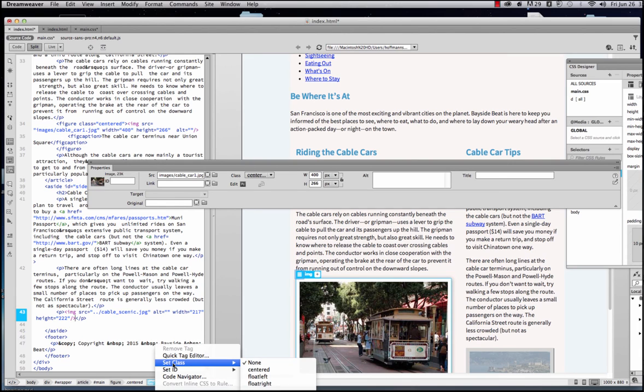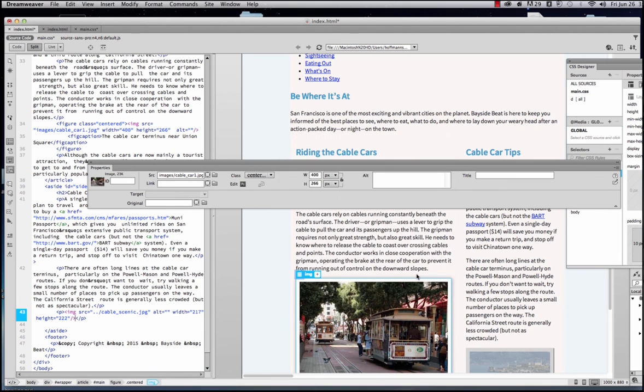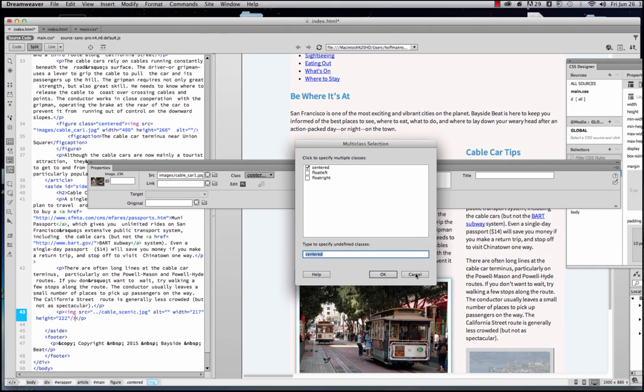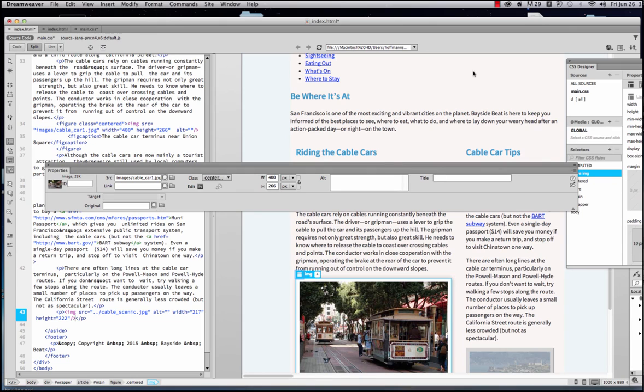So I can select, you know, we did that dot class style. I can select one of the styles that I had placed here. If I decided I want to add more than one style, I just hit multiple styles, and I can check them right here. You can also do that over here in your properties panel. You can select it in the properties panel, and you can apply more than one style. It opens up to the same dialog box. So we're going to continue on and finish up this page, but we're finished with this tutorial now.